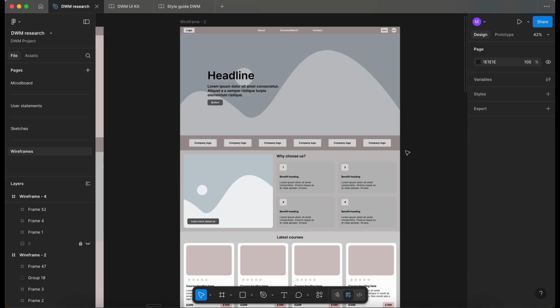I think we can make it a reusable component, so we design it once and then we can copy it across to the different pages. I think that'll be helpful. So yeah, in the next video, we'll work on this company logo section for our designs. Okay, that's it for this video.